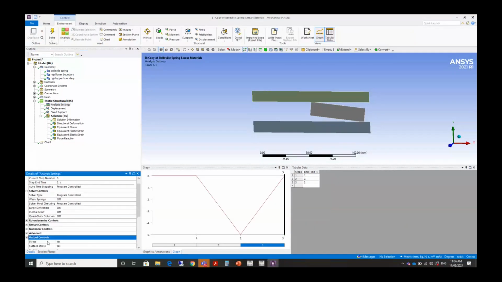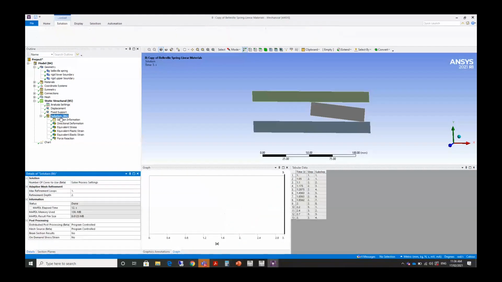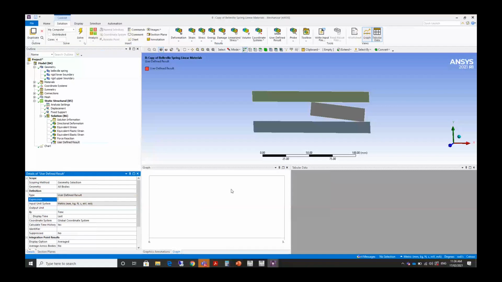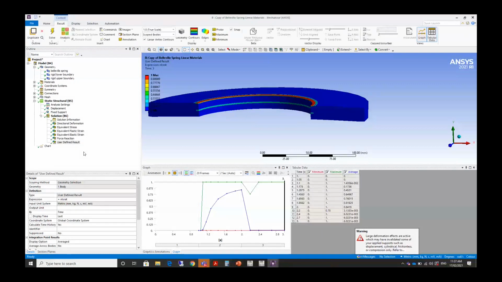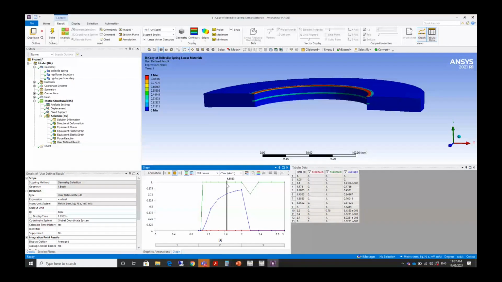Okay, sorry, there's another result I wanted to show. Let me just turn off the symmetry expansion.